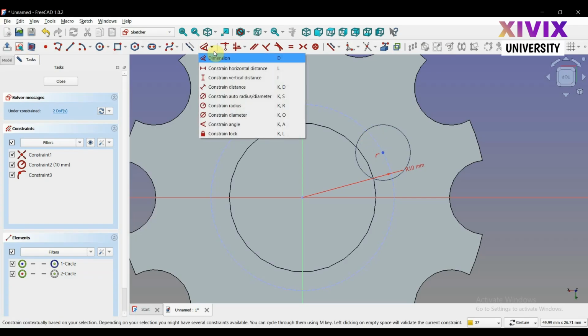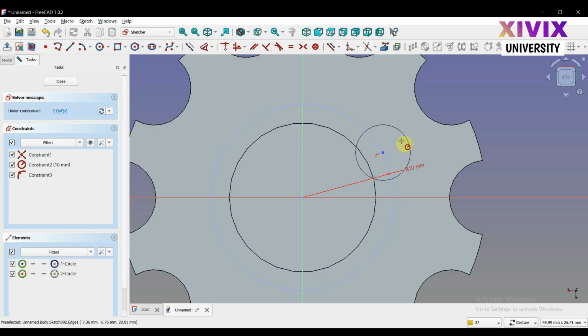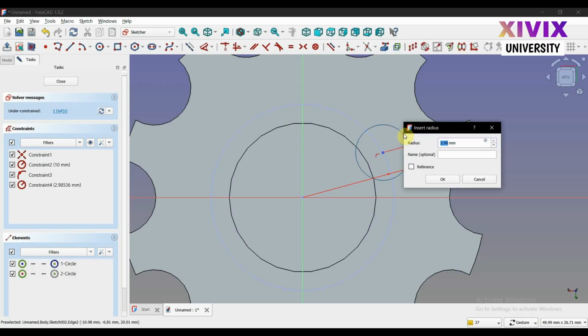We also have to assign the radius constraint into this circle as well.